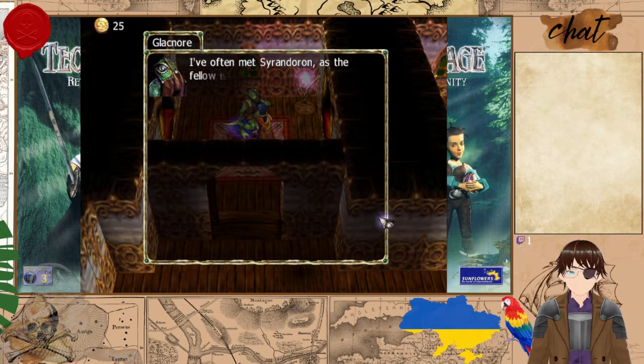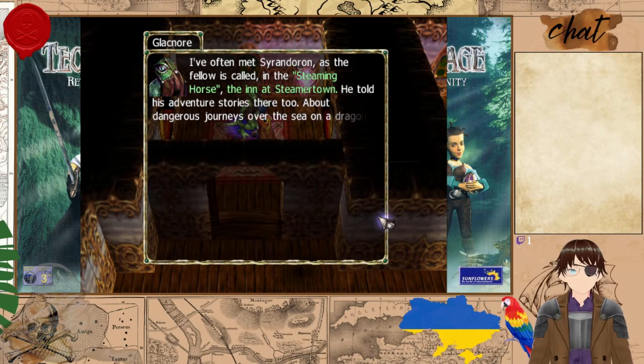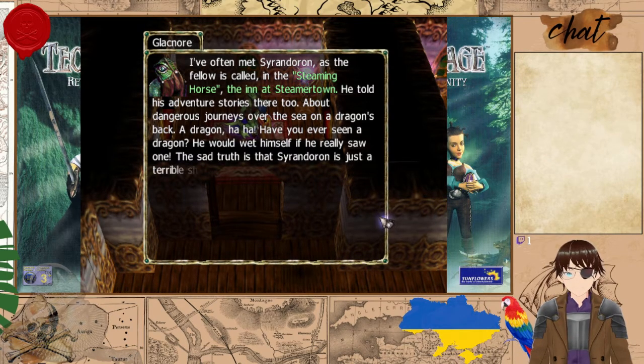I've often met Cirandoran, as the fellow is called, in the Steaming Horse, the inn at Steamer Town. He told his adventure stories there too, about dangerous journeys over the sea, on a dragon's back. Have you ever seen a dragon? He would wet himself if he really saw one. The sad truth is that Cirandoran is just a terrible show-off.